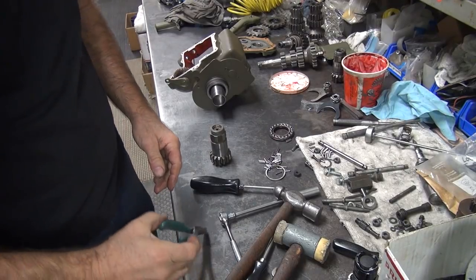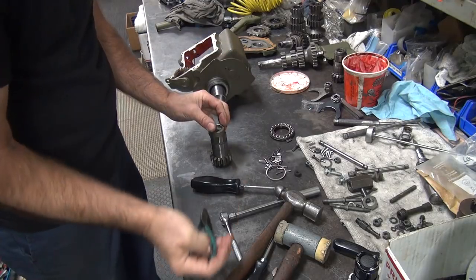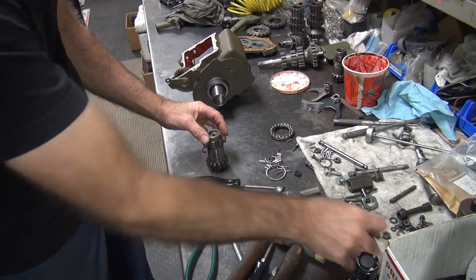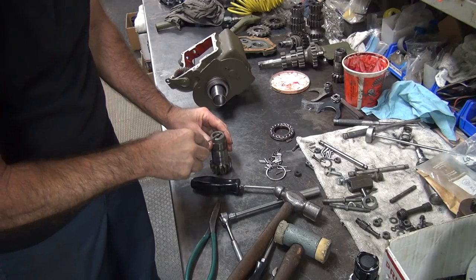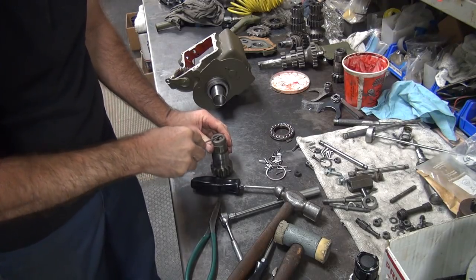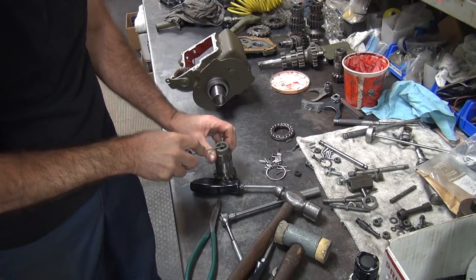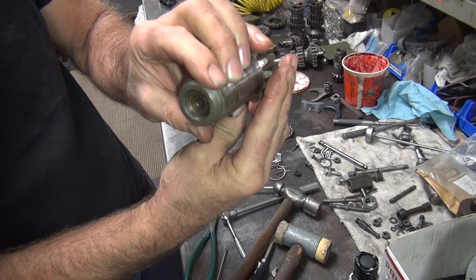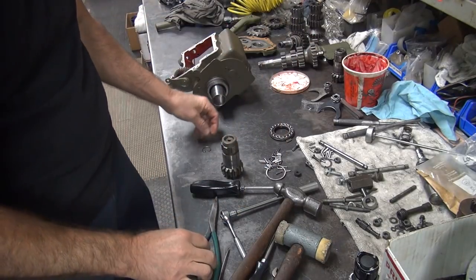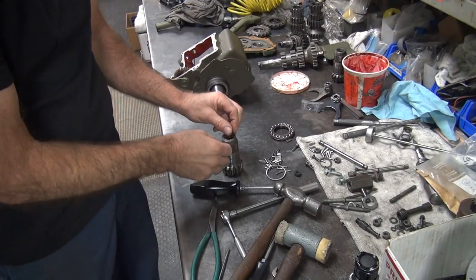Okay, let's see what the problem is here. We have more junk in the groove. Doesn't seem to be. Groove seems to be fully grooved. It's just the snap ring is bigger than it needs to be, I guess.